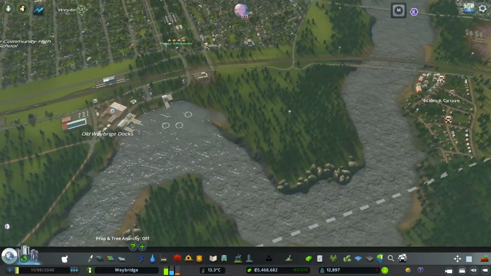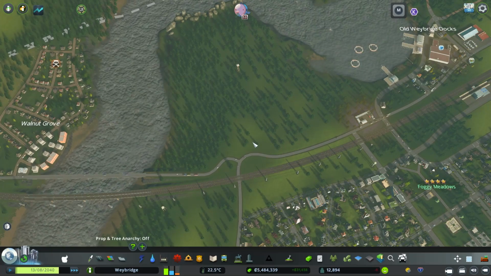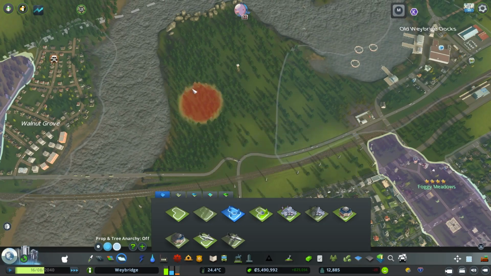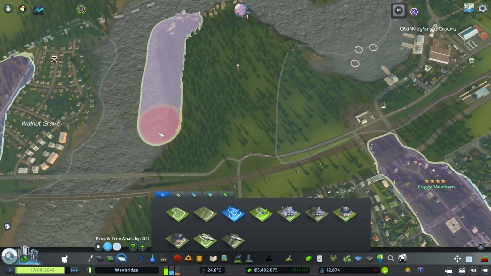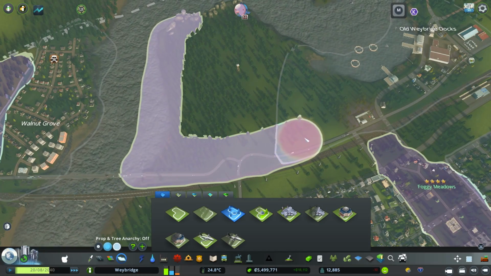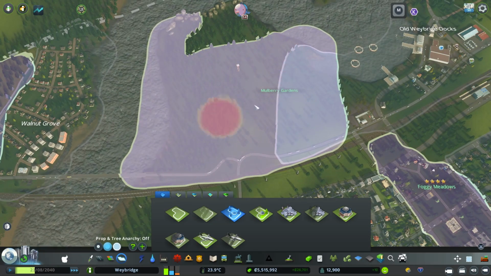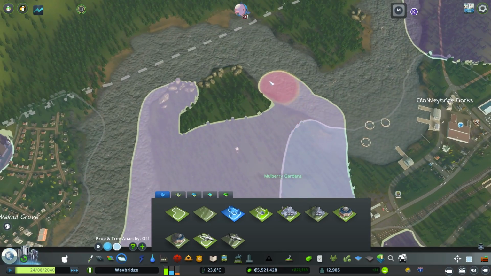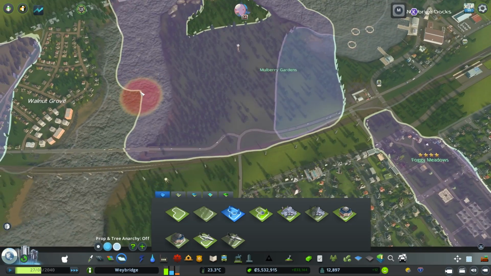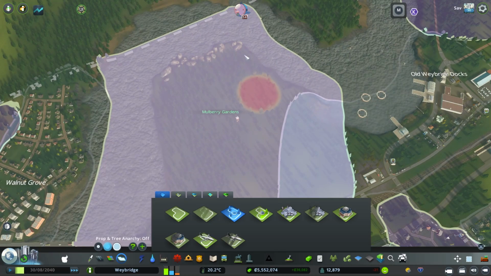So I think today we're going to work on this. And we've got an interesting little intersection here. I think the first thing that we need to do is zone this for our park. So we're going to go ahead and collect this up all over here. We got our rails line over here. And build that in, and I think we'll just go ahead and take this whole area right up through there.